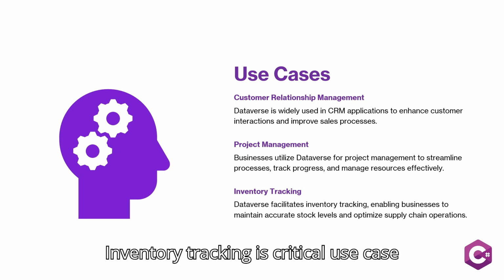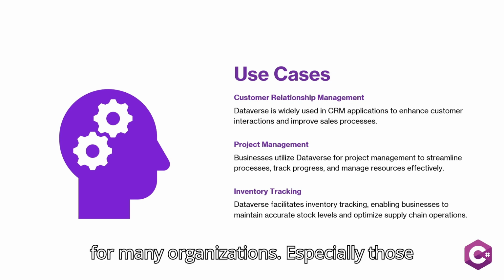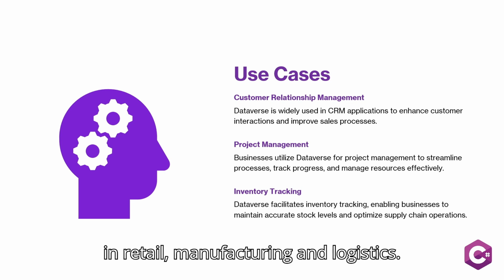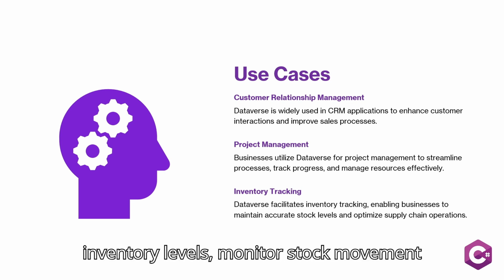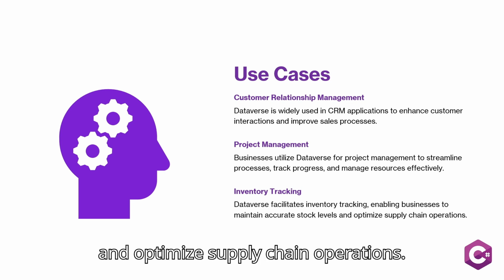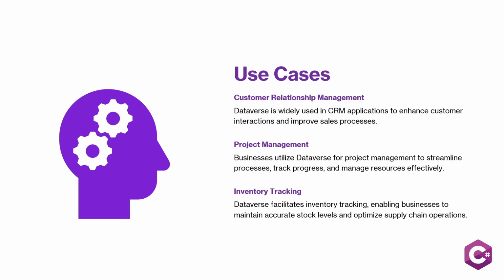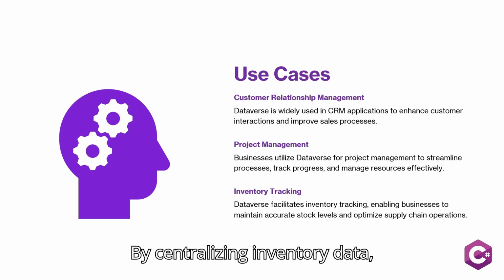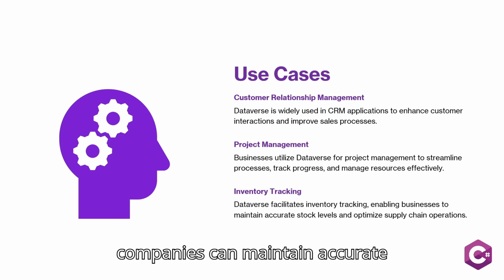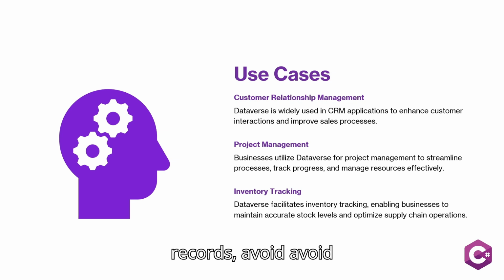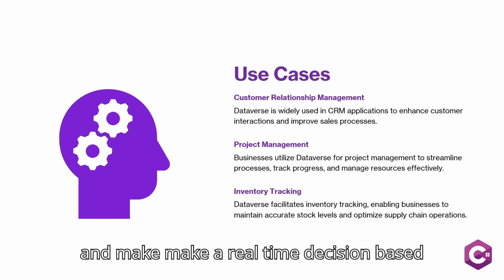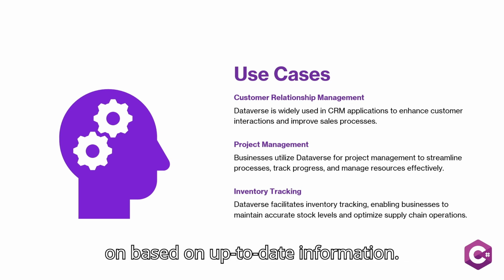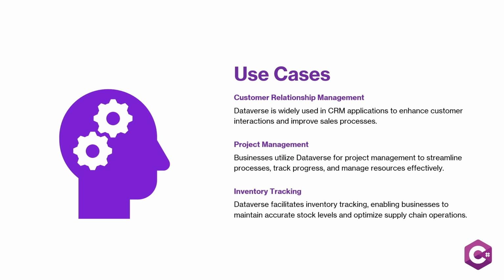Inventory tracking. Inventory tracking is a critical use case for many organizations, especially those in retail, manufacturing, and logistics. Dataverse helps businesses to track inventory levels, monitor stock movement, and optimize supply chain operations. By centralizing inventory data, companies can maintain accurate records, avoid stockouts or even overstocking, and make real-time decisions based on up-to-date information.